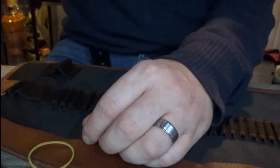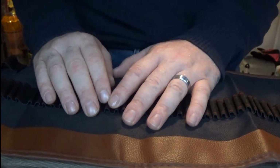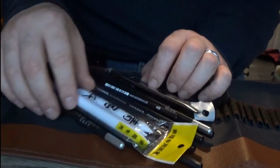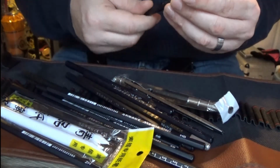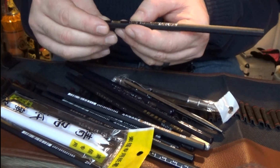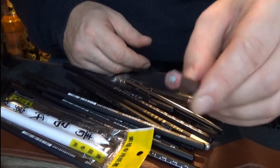So yeah, I'm going to put them all in here and wrap it up as a Christmas present for someone. And I think they'll be really chuffed with that. I think for $8, that's a bargain. I really do. They feel quality. They don't feel rubbish at all, and all the printing is perfect. It's brilliant. So I don't expect them to draw any less than perfect.